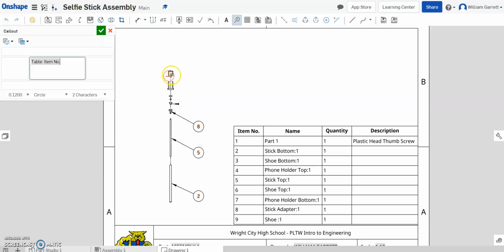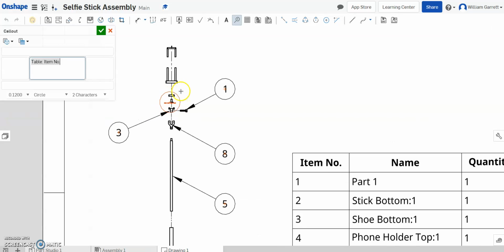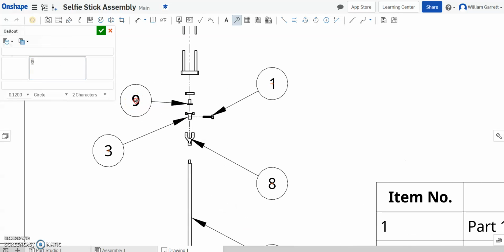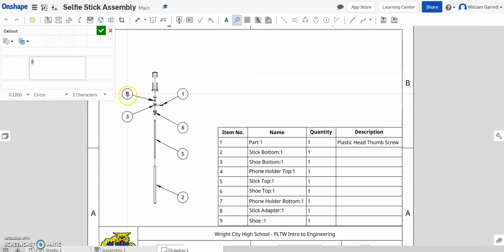So like if I'm doing this top piece, I might want to take the left side. Or if I have a bunch of pieces together, like the screw I have here, I might take this to the right side, but then the piece next to it, I might take to the left side. And it automatically defaults into the number. You don't have to do any calculating to figure that out. So right here where they're really close together, I'm going to take them different directions. And again, I'm going to try to line them up just to keep things organized.